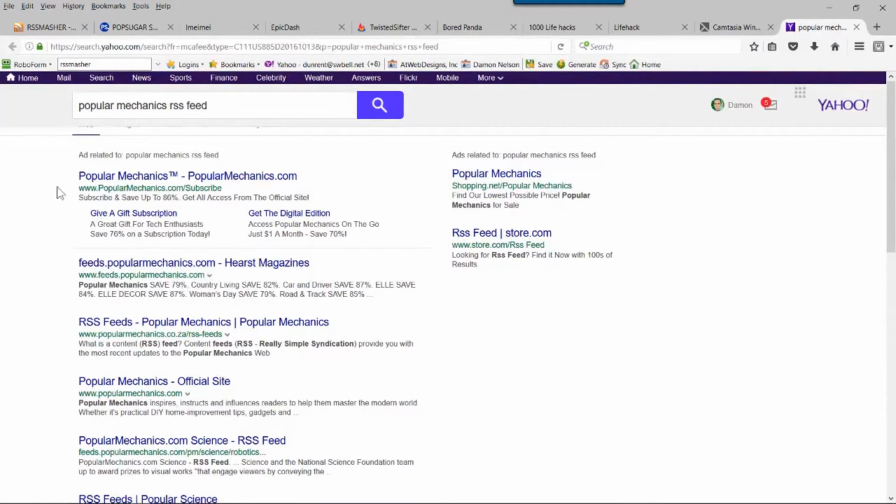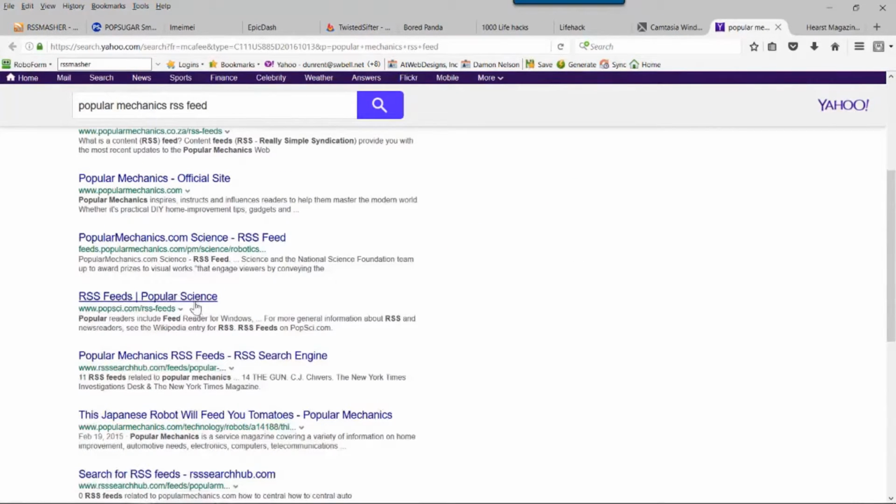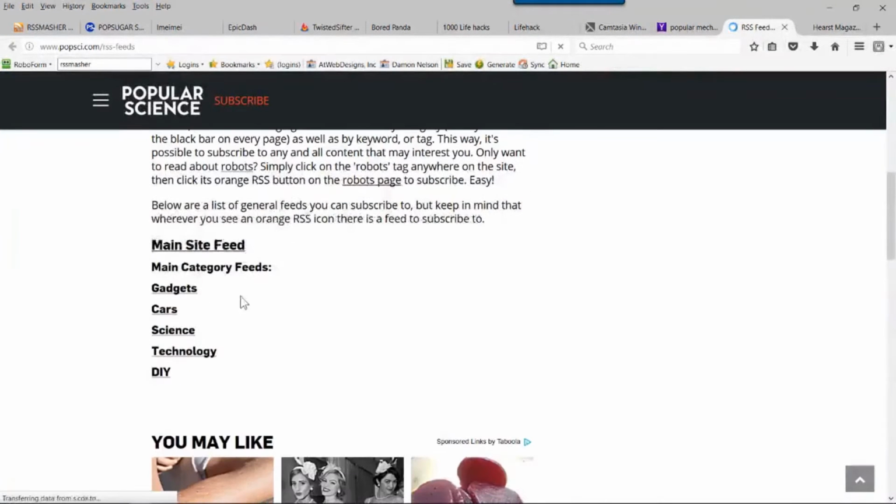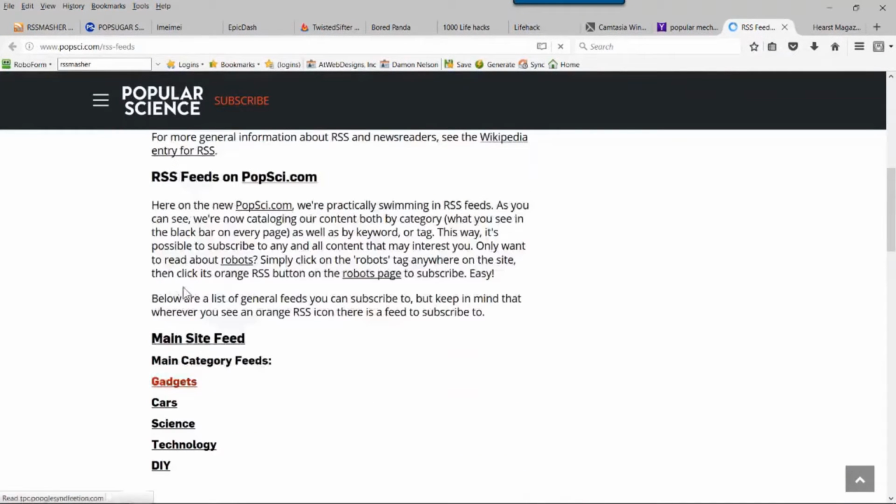And a lot of times Google and Yahoo gives you these really good ones, here's Popular Science feeds. That would be a real good one. And let's go with gadgets here.